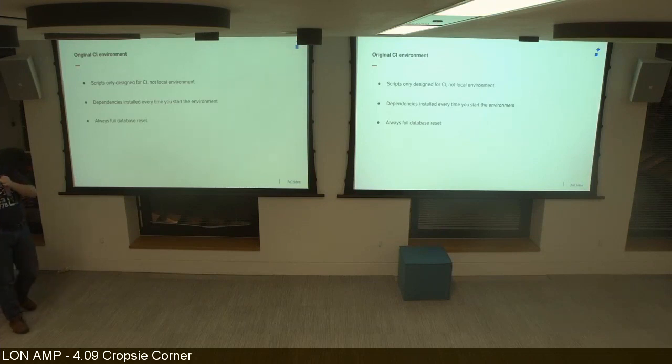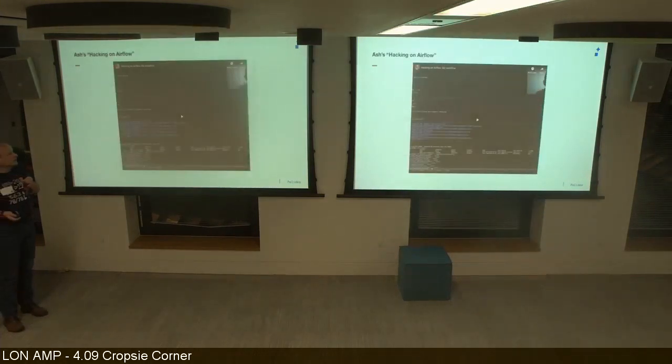By default, all the scripts were doing the full database reset, which took like 20, 30 seconds. And for the speed of iteration, if you have a test that runs in milliseconds, waiting 20 seconds every time you run it is not a good idea. So it really literally took, if you followed the standard way, minutes to run the tests. And there was no guidance on how to quickly iterate.